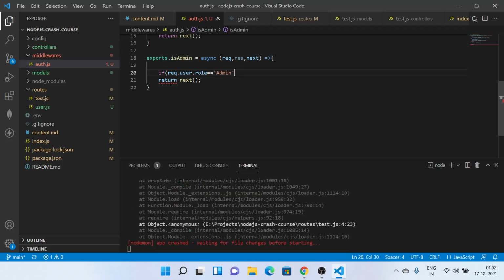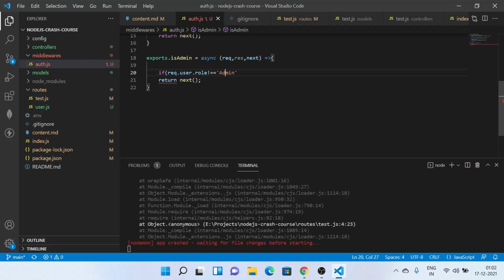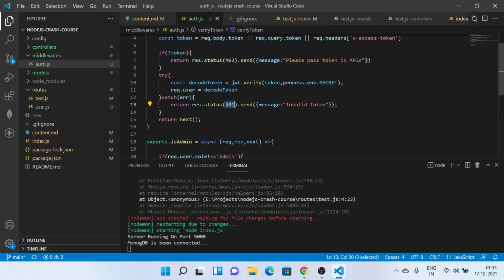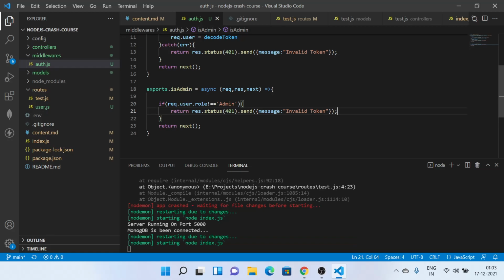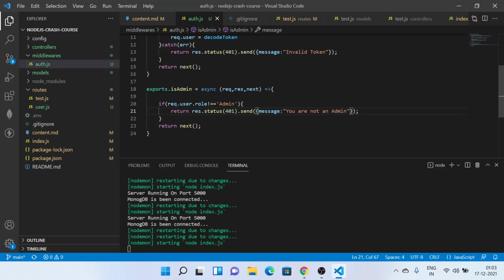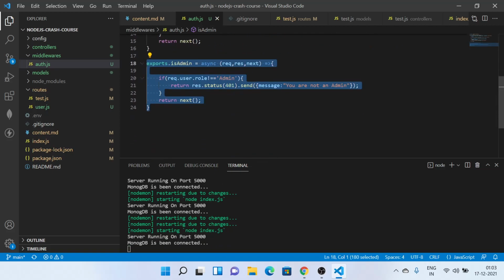If it is not equal to admin, then return "You are not an admin". Else you can proceed, and the same goes for user also.